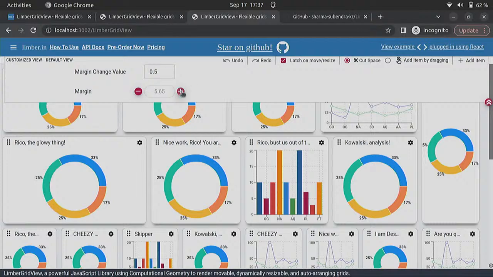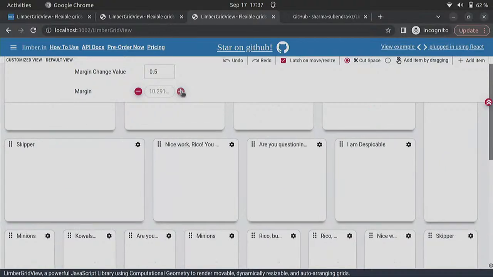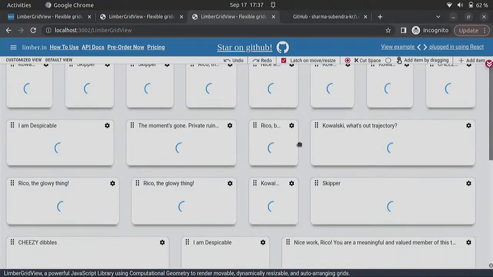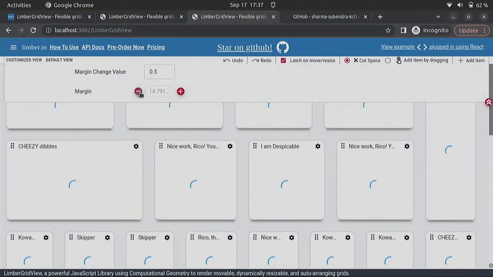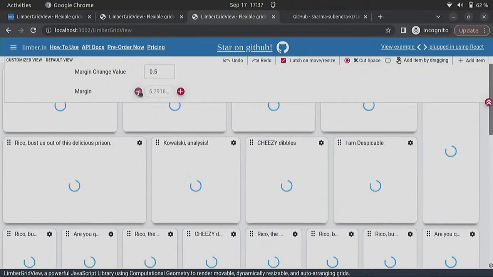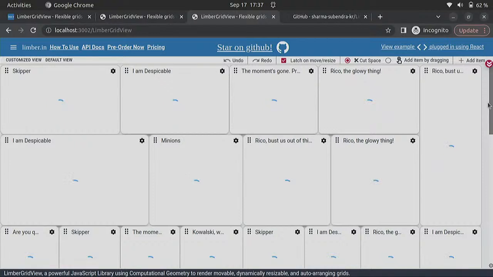So I click on this button, I can increase margin dynamically, and I can decrease it all the way down to 0. This is my dev environment. It's not even released. It just has a branch on GitHub.